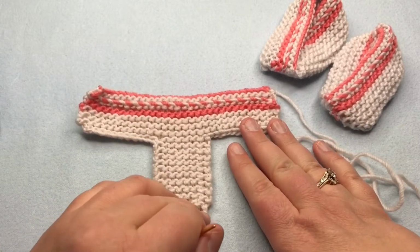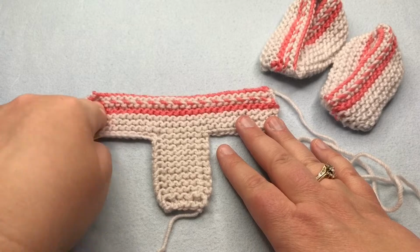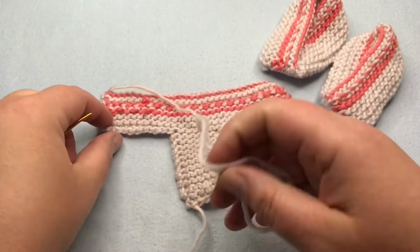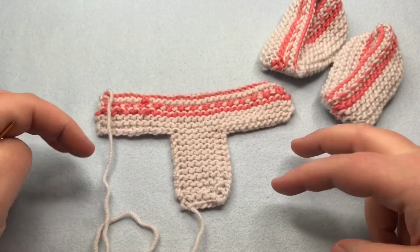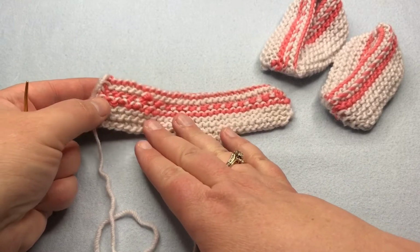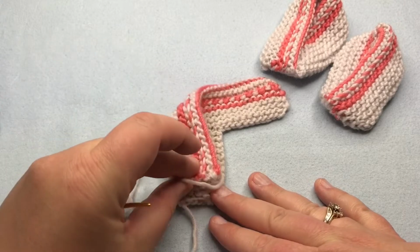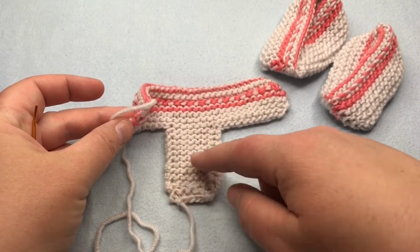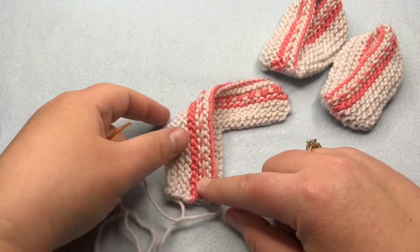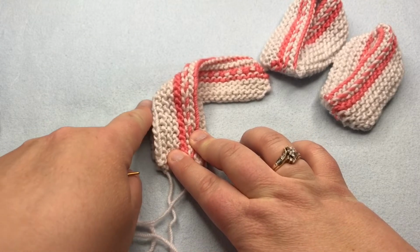So we have our little T here, and this is going to be the right side of my booty, and this is going to be the left side. So when we flip it over, you can see the correct side, or right side, is facing down, the right side of the fabric, but the left side of the actual booty is over here. And we flip it over so the edge here lines up with the toe of the sole. Okay, this is the footbed, and this is the sole of the foot. We're going to the toe, so toe to toe, and we want to sew together this toe to the side of the sole.